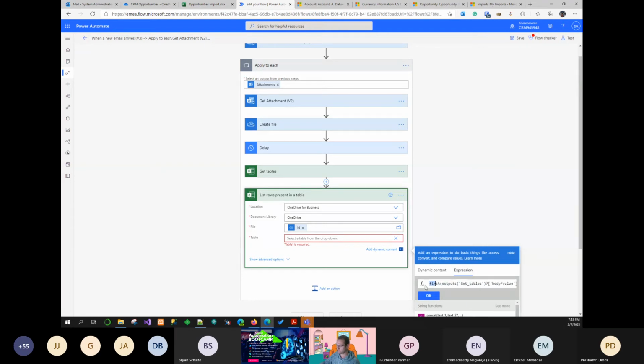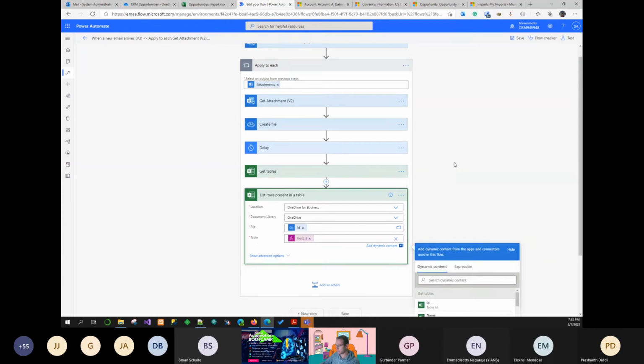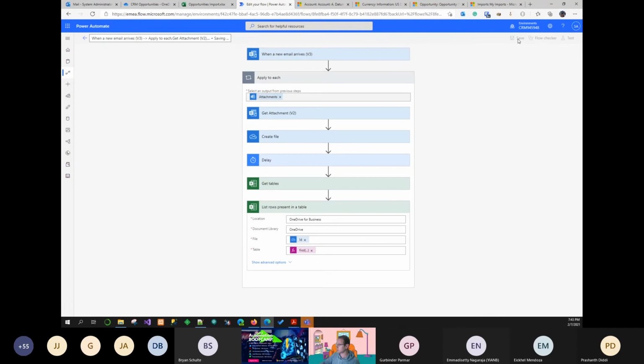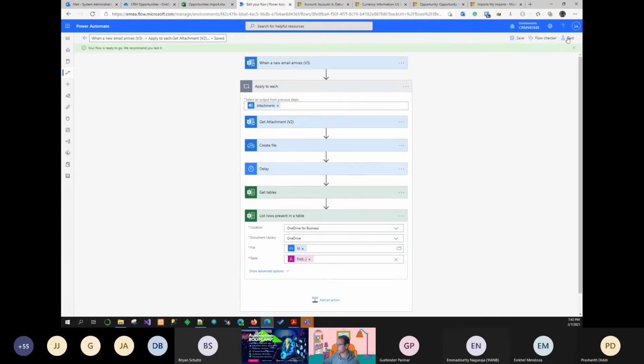You can use this expression to split if you have more than one table, where one contains leads and one opportunities. Then you can split it and say what to be done for Table 1 and for Table 2. Since I have only one, I will use this and save and test it for the last time.